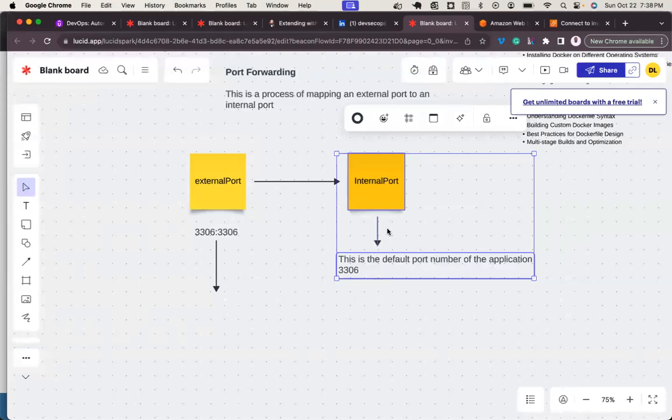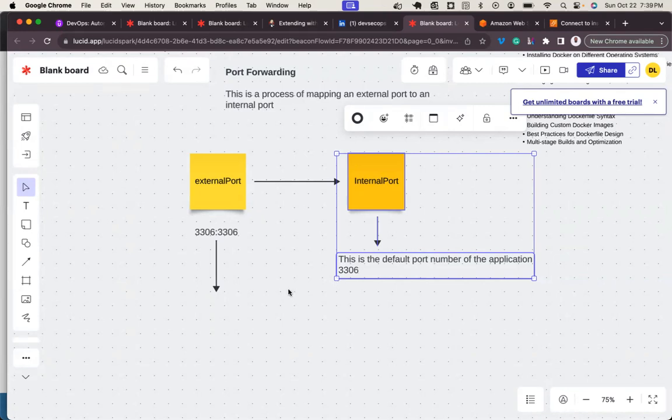So guys, when we are talking about port forwarding, we have an internal port that the service uses by default. Through this port, the service communicates. Now, because we need to access that service from external access, what are we performing? A port forwarding, a port mapping, to map any port number to the default port number internally.